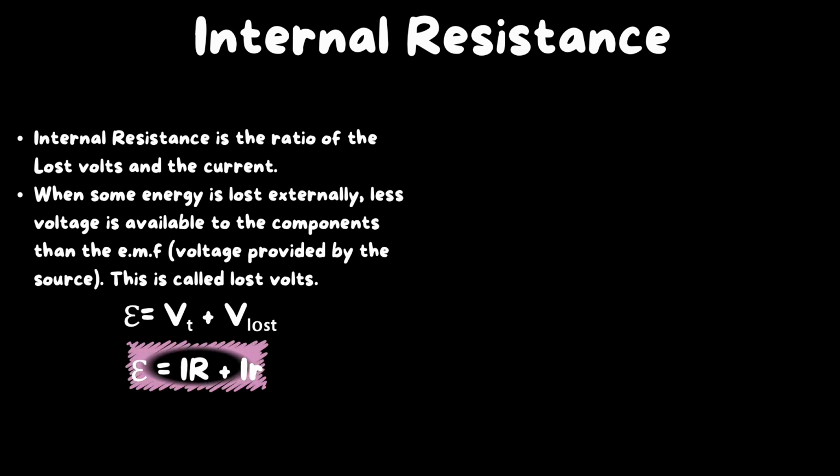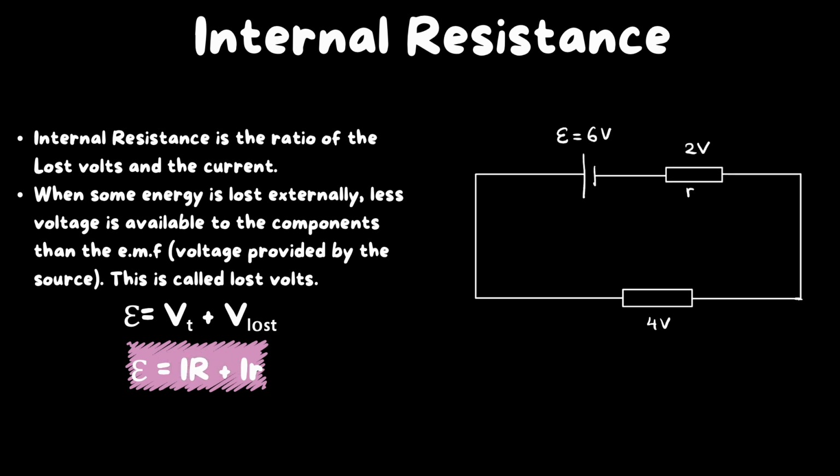the internal resistance. And let's have a quick look at this diagram here, where if the internal resistance of this source is 2 volts, or rather 2 volts are lost through the source, then the available voltage to the fixed resistor will be 4 volts, okay? So that's how generally it works. Now, sometimes they may tell you that the internal resistance of the source is negligible, then we know that whatever is the EMF of the source will be the same as the total voltages across the whole circuit.